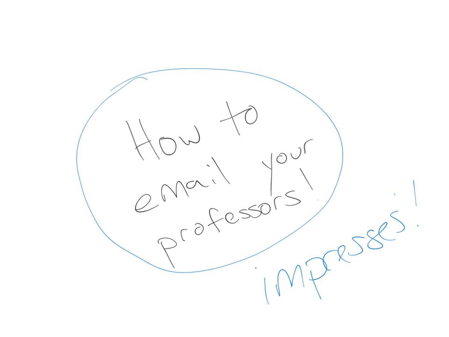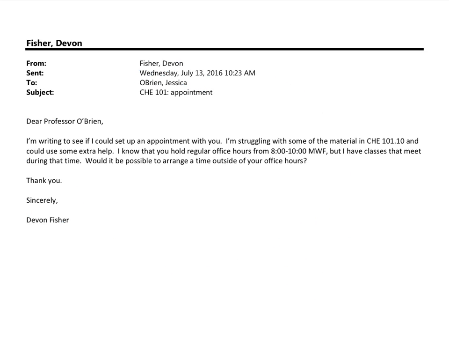So let's take a look at a well written email. If you look at this email, you're going to notice a couple of important things. First, it uses an official university email address. I know that because the university servers have changed the email address to show the person's name. This is important. Don't email your professor with your Gmail account, especially if it's some cutesy email address like PokemonGo1513 at gmail.com. Your professor won't know who's emailing.